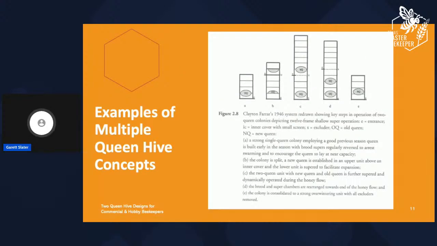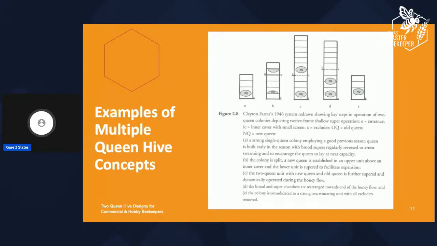Now, this was Farrar's approach. It said, after he had determined the impact of honey production based on colony bee population size, he was very intrigued by it and wanted to come up with a multiple queen hive system. So this graph represents the development of his colony. The far left diagram is early spring. He's using a single queen, kind of a traditional approach. And then he introduced a second queen, and during the summer months, just separated those by the queen excluder and stacked all the honey supers on top.